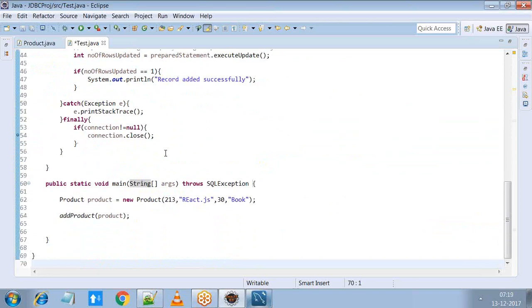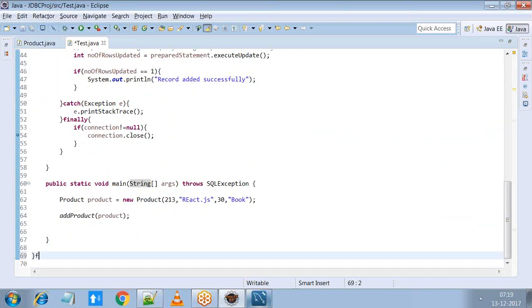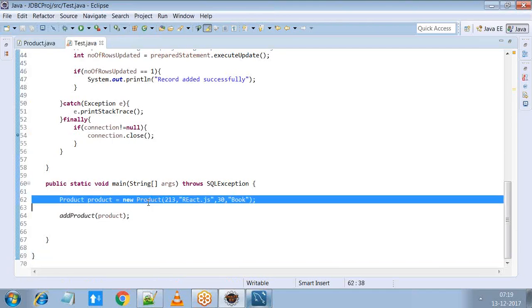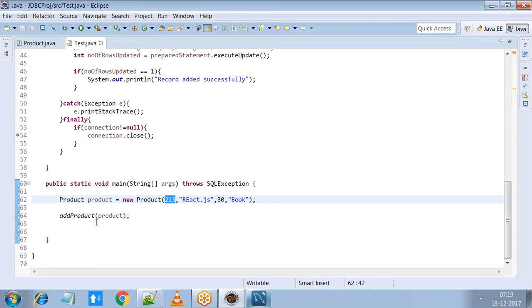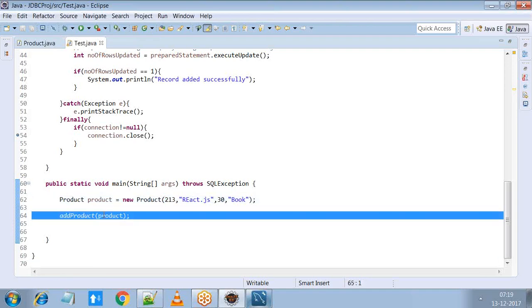Now, the most important thing I would like to talk about here is fetching the records. Now we saw deleting the records. If you want to add a new record, you can just change these values and call this add product method.